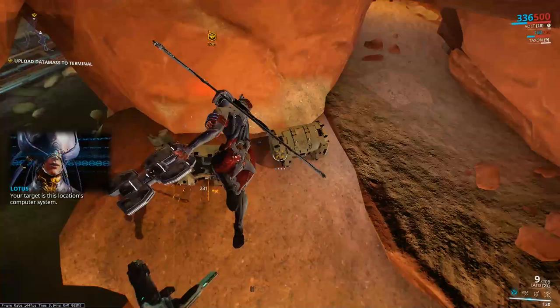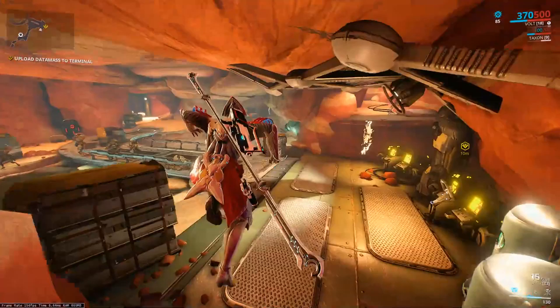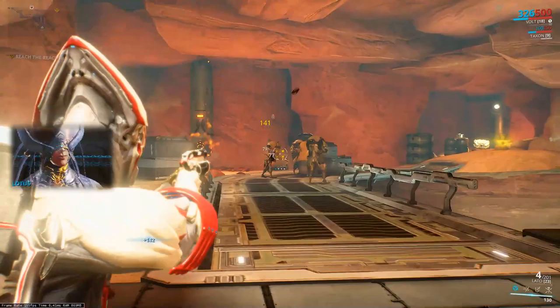Your target is this location's computer system. Find Let's and not access get stuck, terminals. Shall we? We need to destroy the reactor. Will have tight security. Watch out for enemy patrols.